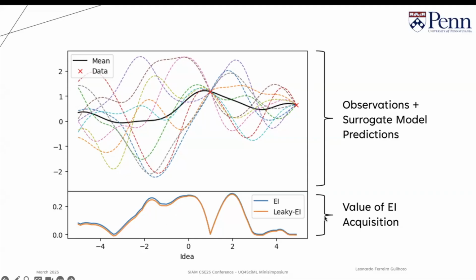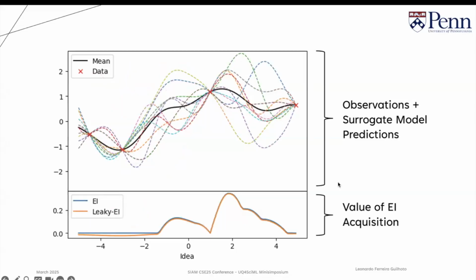No matter where you start your optimization process over here, if you run gradient descent, you're going to converge at least to a local optimum. However, once you start collecting a little bit more data, maybe the predictions and the acquisition values start looking something like this. You can see over here on the left, we have a large section over here where the expected improvement is exactly 0. There's no gradient to be gotten over there.